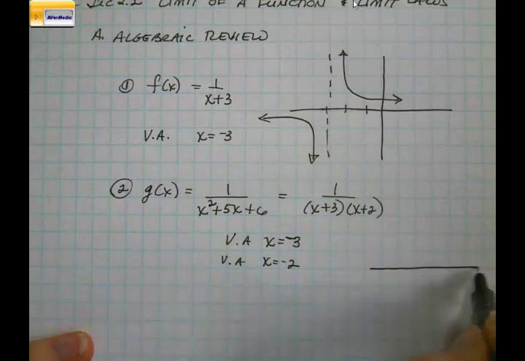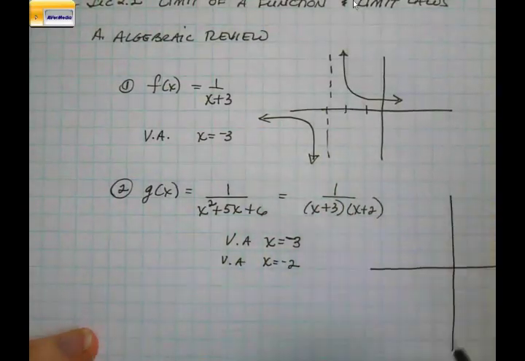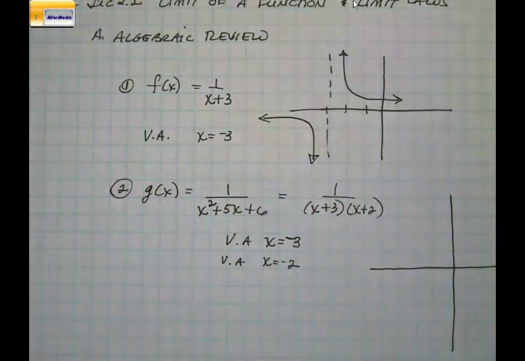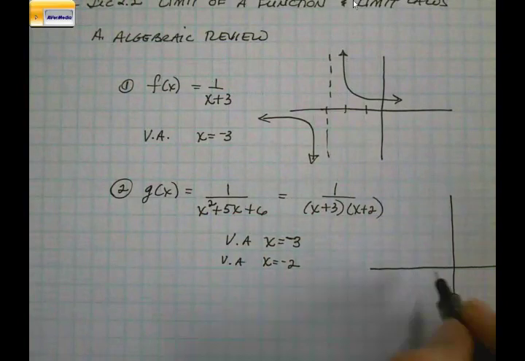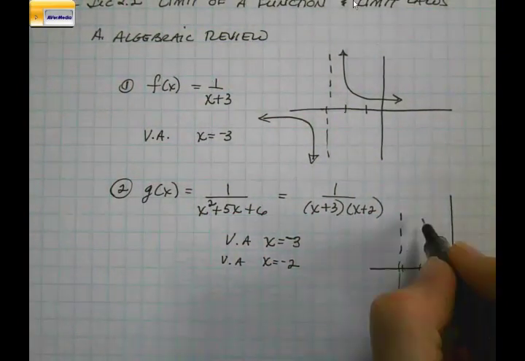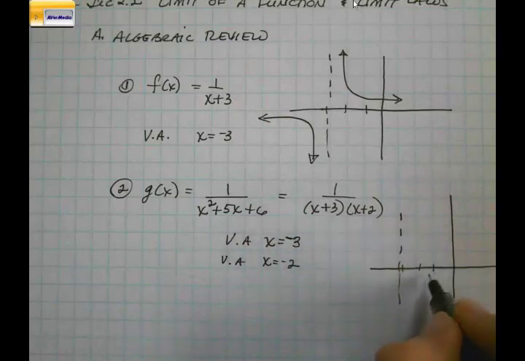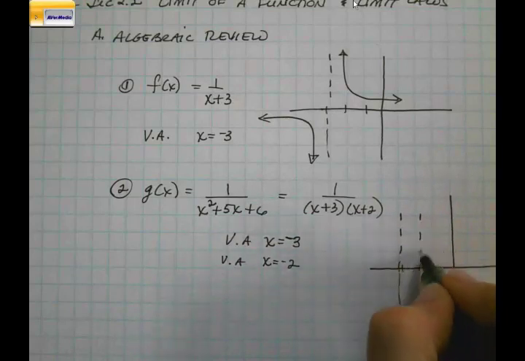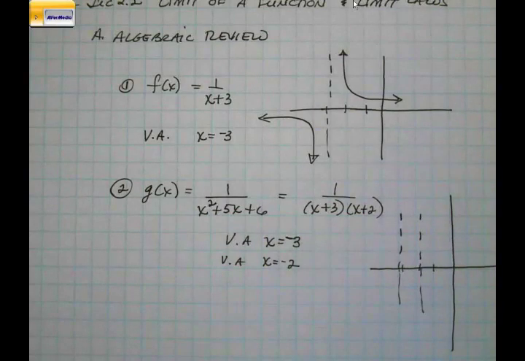So we come in here to try to sketch this one to get a vision of the graph, because I promise you they're going to start computing limits at these problem situations. Over here at negative 3 is a vertical asymptote, and then also at negative 2. I didn't mean to put those so close together. Okay, there's your two vertical asymptotes. So what in the world does this graph look like? Well, to be honest, what I would do is pull it up on the calculator and take a good look at it. Where is my calculator?